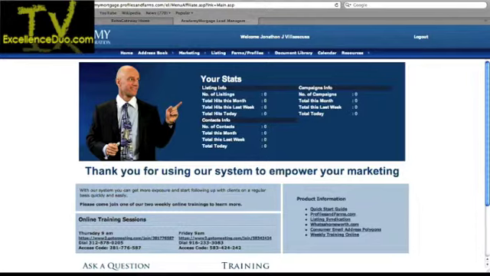I passed out 75 of these a day ago and already got one lead. As soon as they run it, you get an email back on the system saying that they ran a CMA. So if people are running CMAs, do you think they're interested in selling? I mean, if they weren't interested, they wouldn't do it. You know, if you're interested in buying a car, you go to the dealership and look at cars. You're not interested, you don't go. It's that simple. So it's really easy for you guys to be able to do this.